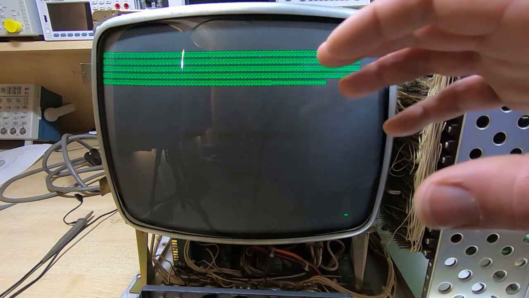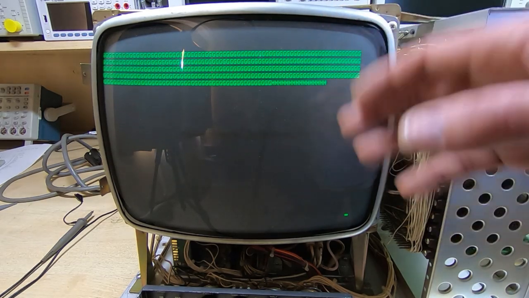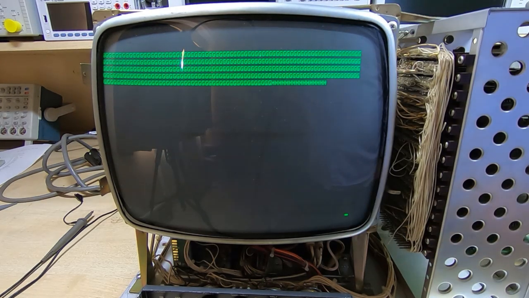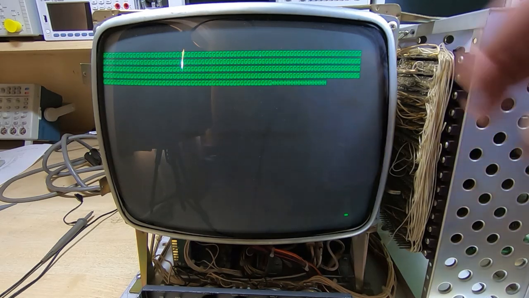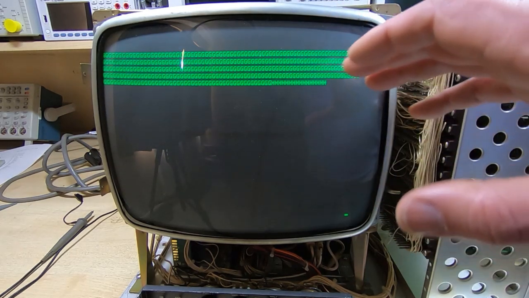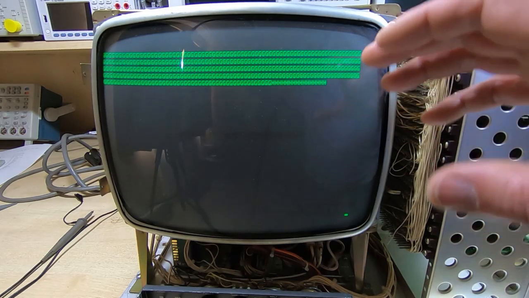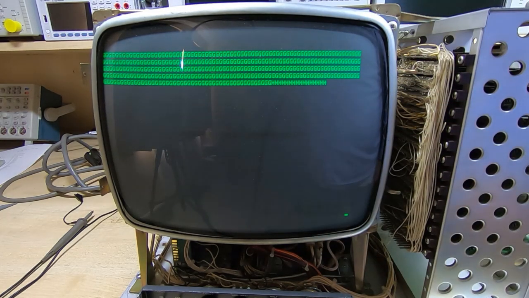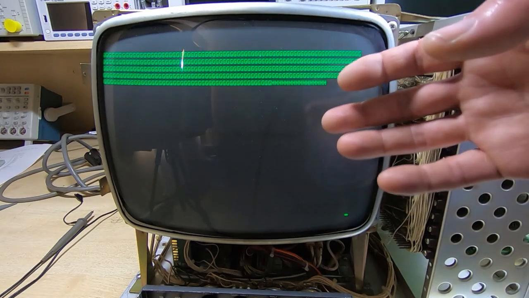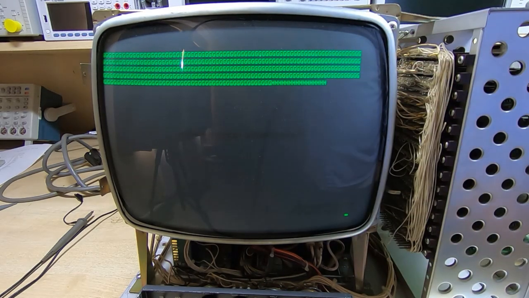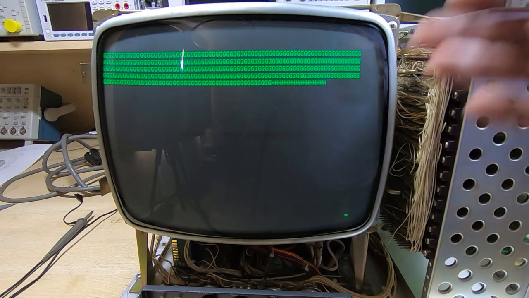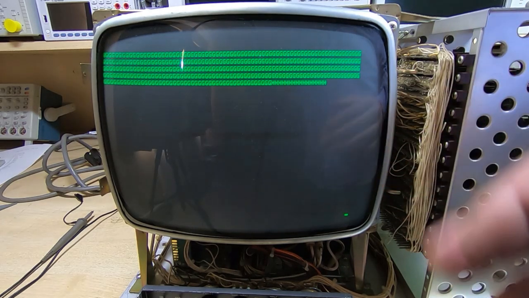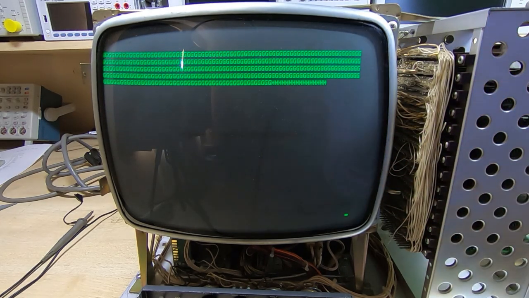I'll come to that in a future video as to how you create the forms and how this interacts with the remote machine. But that's why you were seeing a repeating pattern on the screen. It's actually just a mixture of foreground and background characters, and it does appear like the memory's not doing anything that it's supposed to. But that's exactly the way it's supposed to work. I'll recycle the power and you'll see what happens.